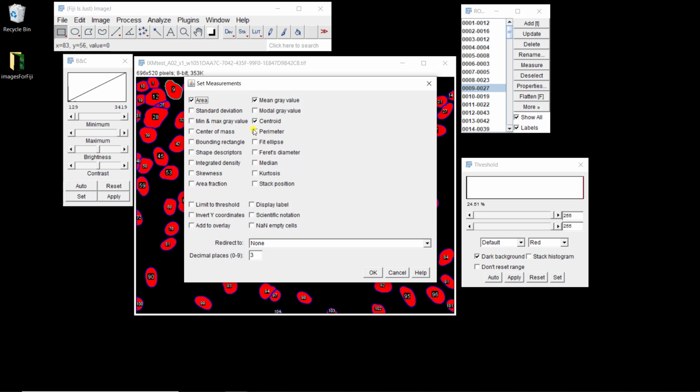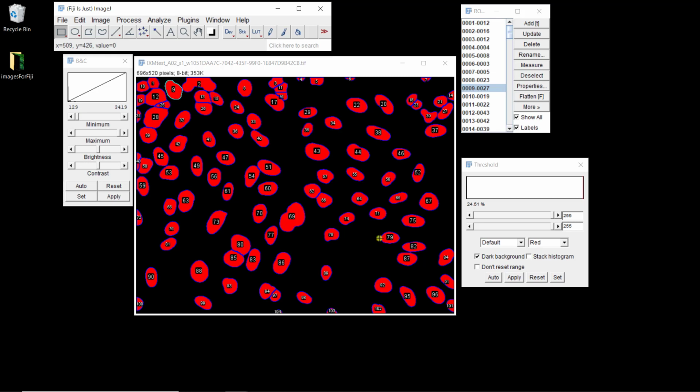The centroid, so the coordinates of the center. And let's say that's all I want. You could have other measures like perimeter or standard deviation, minimum and maximum, etc. But let's say I just want these three different features. So I selected them. I now say OK.